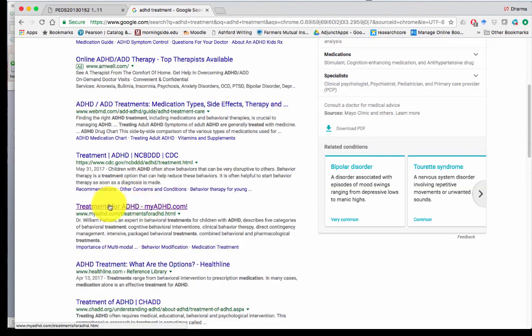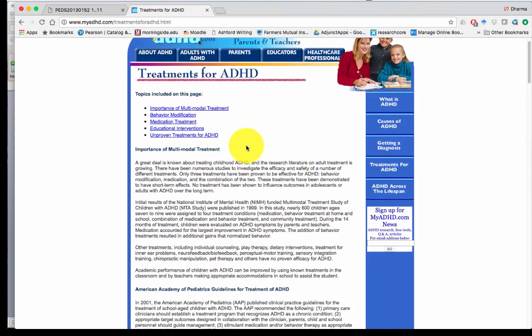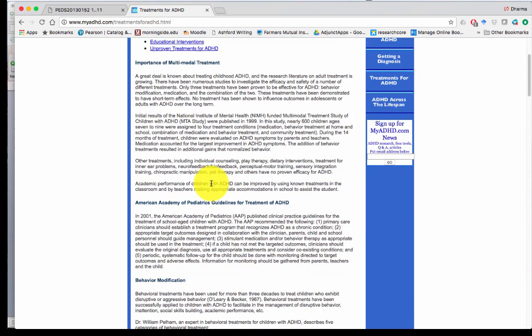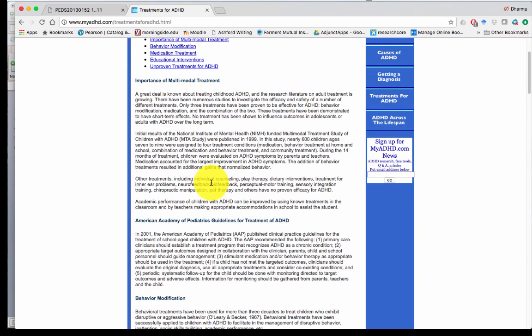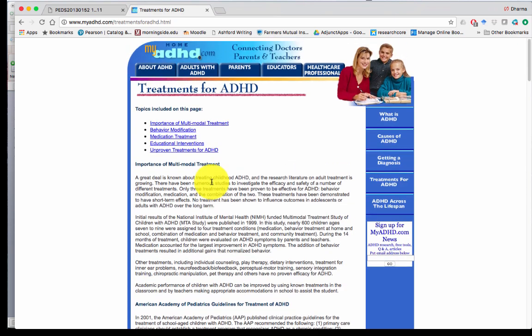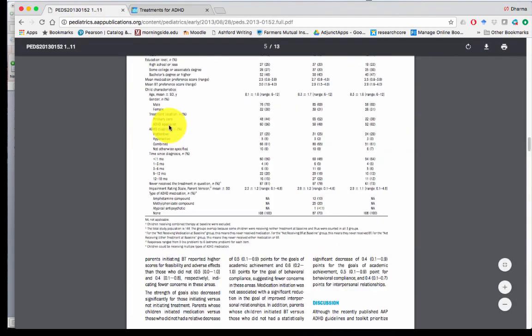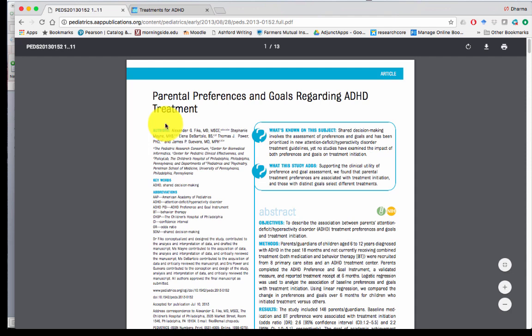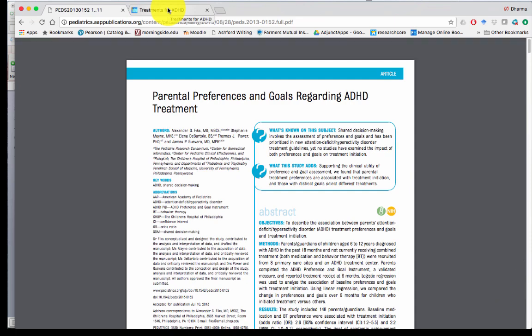This is a website called myadhd.com. If you were to read this, you'll find this author, whoever wrote this, has provided some useful information here, but this is a good example of what I do not want you to use. Let me repeat that. I do not want you to use websites like this. I want you to get in the habit of looking at stuff from Google Scholar at least, minimally. Best case scenario would be our library system, because this is scholarly information, and we know this information is legit. It's been checked for accuracy, integrity, and things like that. We know it's very good information.